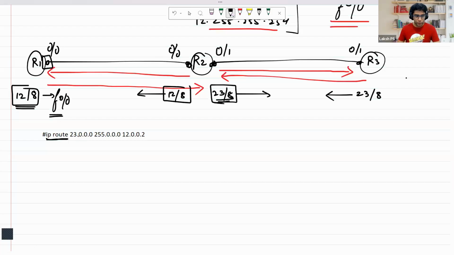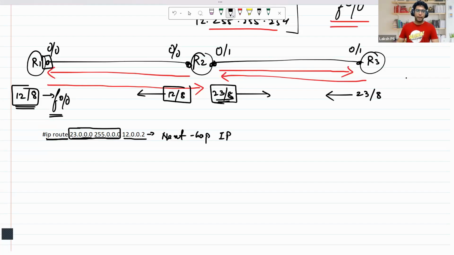So we are telling R1 to create an IP route for the 23 network, which has an address mask of 255.0.0.0. And to reach this network, it needs to go to 12.0.0.2, which is the next hop IP.